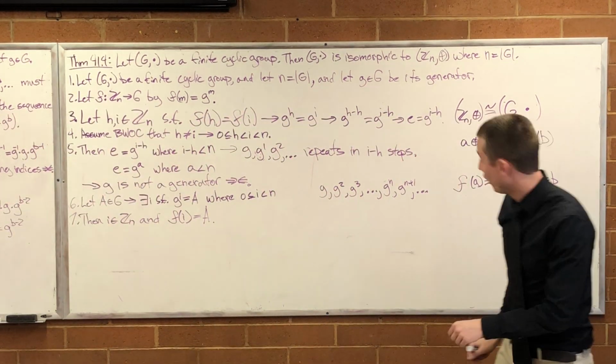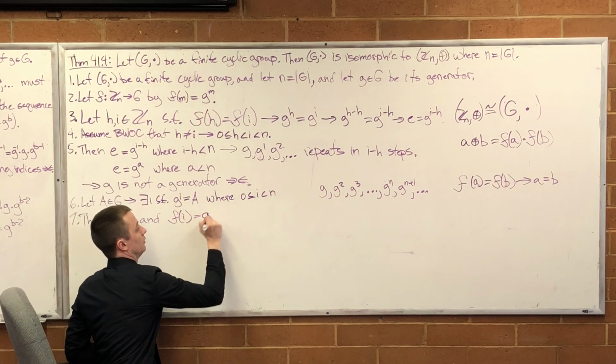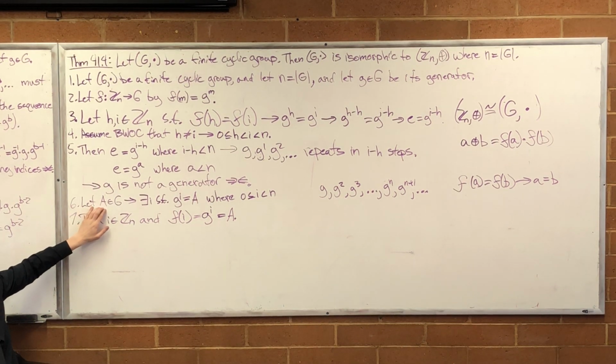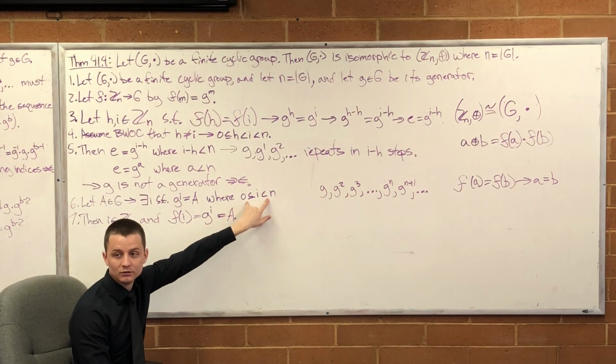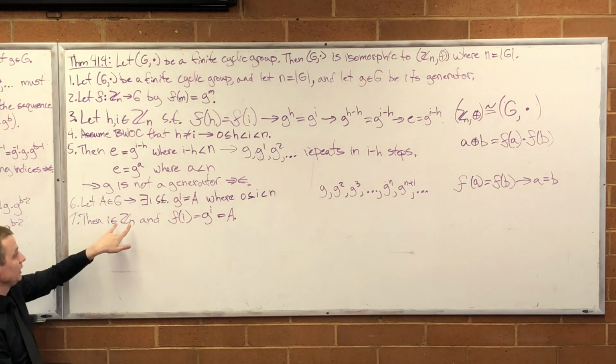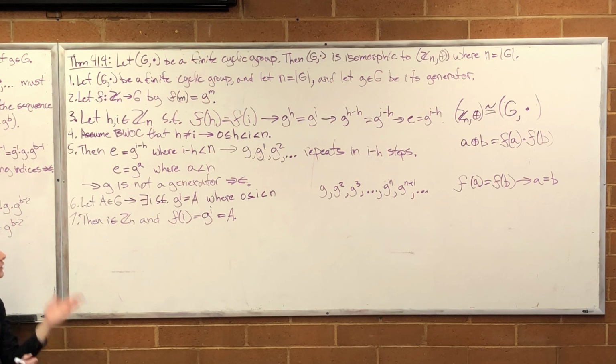Now we need to show our last property. I'm confused how you do that. How f of I is equal to a. Okay, you see it now? Yeah. Grab some random a. We're guaranteed that in this interval, since it has n elements, we generate that a somewhere at some index I. Well, that I is going to be in Zn, and now f of I gives us a. So we found some number in Zn such that f of that number gives us that a.